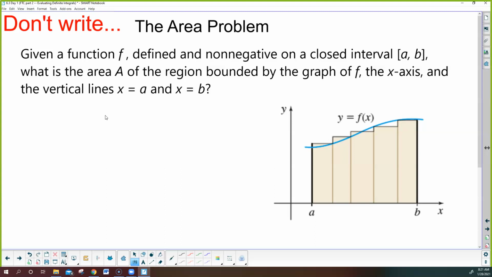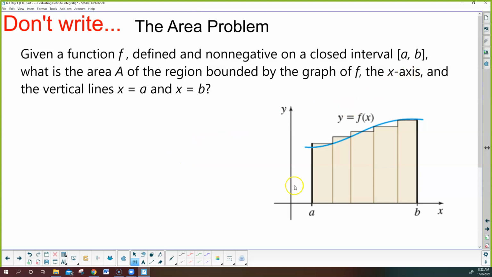All right, so what have we done so far in this new unit? We talked about area underneath the curve, and we used rectangles. And we said, you know what, there were spots where we had an overestimate, and there are spots where underestimates occur. And depending on if a function is increasing or decreasing, and it's rectangles, we can tell without even looking at a graph if that's going to be an over or an underestimate.